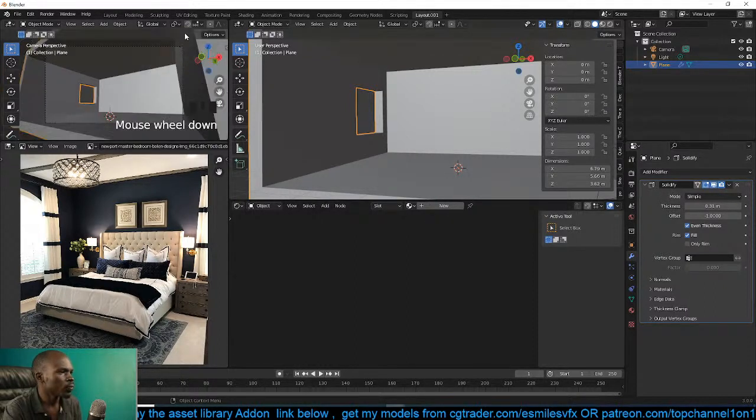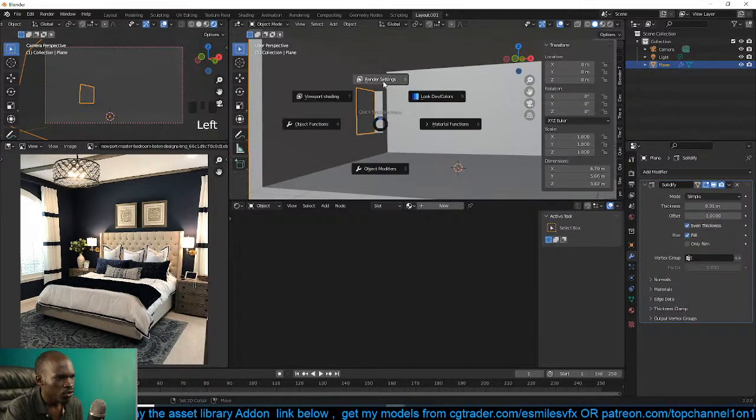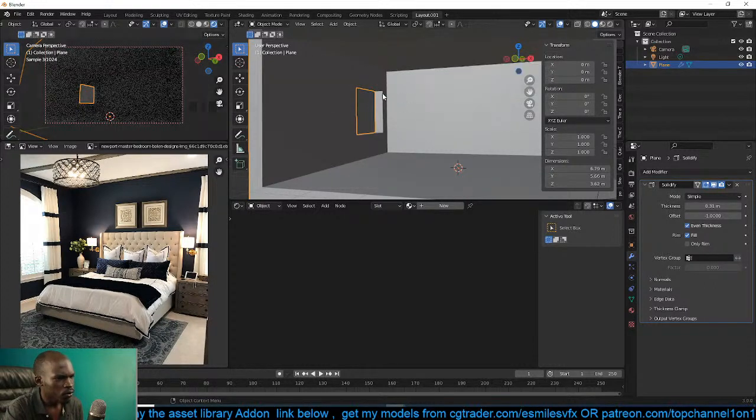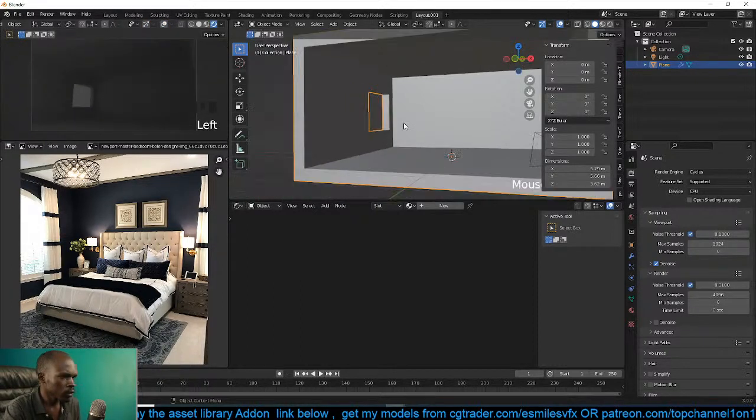Anyway, so let's see. Go to shader mode here. I'll switch the render to Cycles and turn on viewport denoising. Like that.